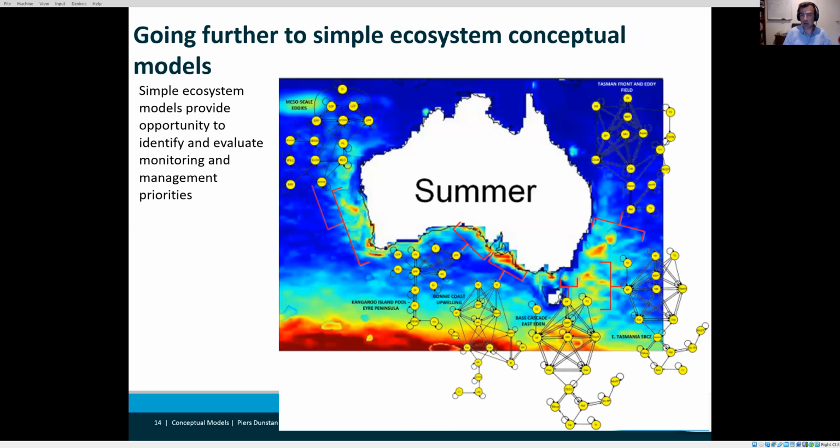And what we have done around Australia, which gives us a lot of confidence in these sorts of models, is build, in this particular example, we're showing the pelagic ecosystem models all around Australia, and they all share some very strong similarities with each other and very strong dynamic equivalence. So what we feel that we can do is use very similar sorts of models in a number of different locations and modify them slightly, or perhaps in a significant way if necessary, to describe the dynamics of different parts of the world's oceans.